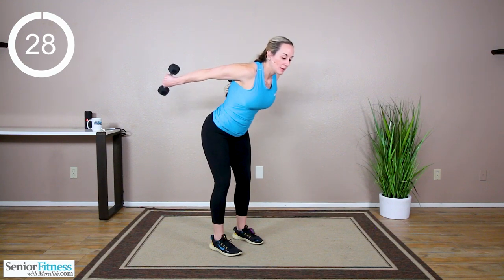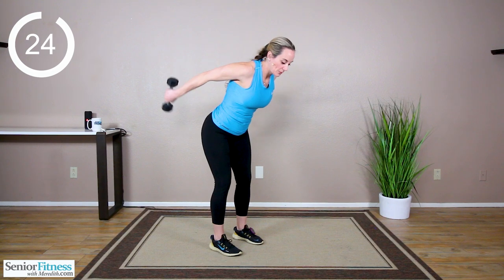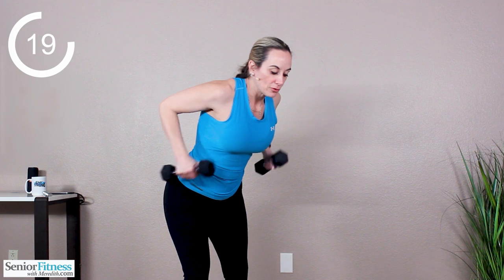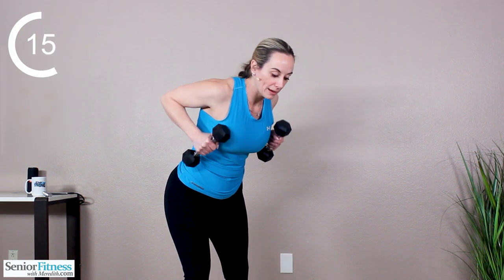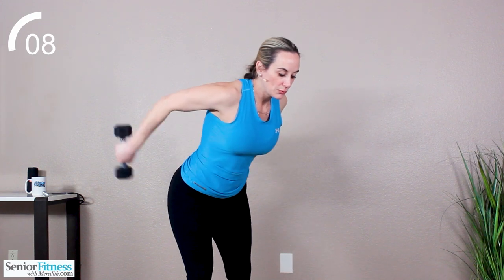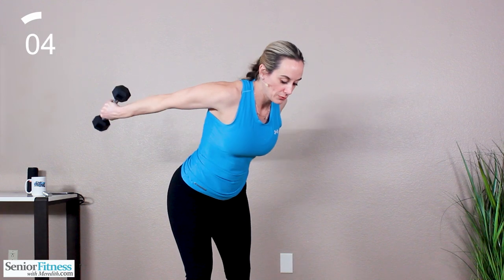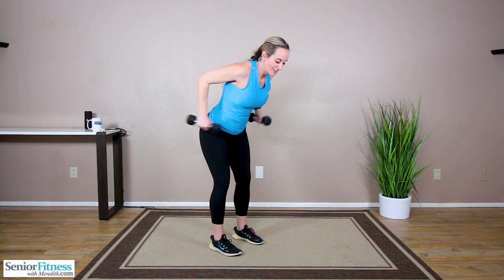Back pull. Kick back. In. Release. Squeeze upper back. Press through the back of the arms, release down. Back pull, tricep kick back, release. Good job, shaking it out.